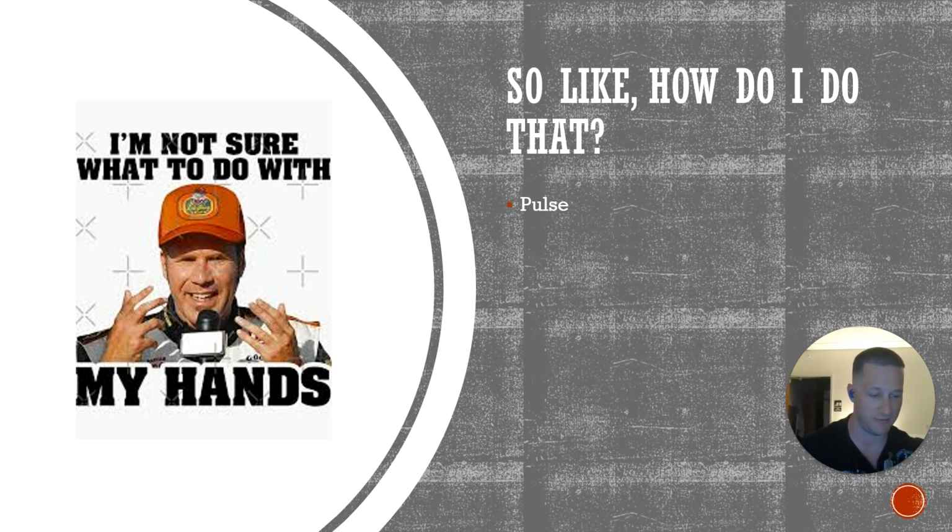So this study in the UK basically found that if you have a radial pulse present, a pulse here on the radial side of the wrist, the thumb side, that is probably always going to be a blood pressure of at least 70. So 70 to 80 was what they really found. Very few people had a palpable radial pulse below 70. Okay? When they did the femoral pulse, very few people had a femoral pulse below 50. So they regarded a femoral pulse as a blood pressure of at least 50 to 70. And then when they did carotid pulse, nobody had a carotid pulse below 40. So if you have a carotid pulse only and no pulses anywhere else, you are at least above 40.